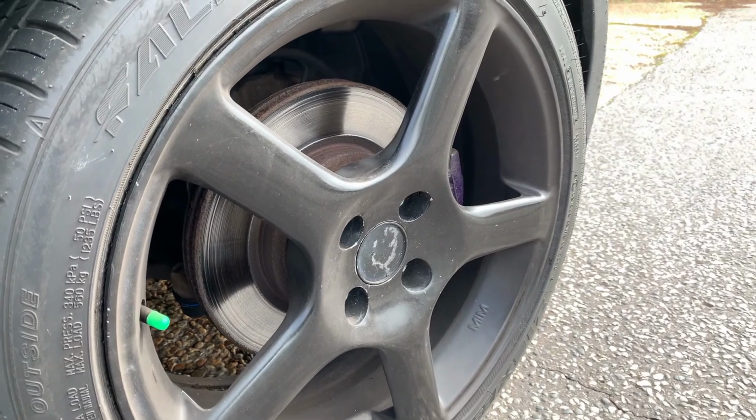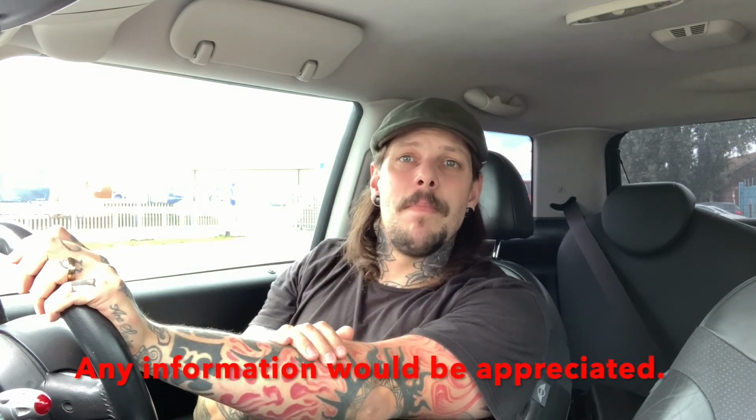The 5 spokes look sick, and they appear to be from the late 90s by an Italian manufacturer called MIM. I bought them off a friend, and said friend gave them a little bit of a clean up and did a bit of painting for me, and I was really happy with how they came out. Yes, the centre caps could do with being replaced, and I'm looking for some MIM centre caps, but the problem with that is they're not in business anymore, so it's really hard to get hold of. But if anybody's got any centre caps for some MIM and Malfis, which is the wheels that I've got, that would be really appreciated.